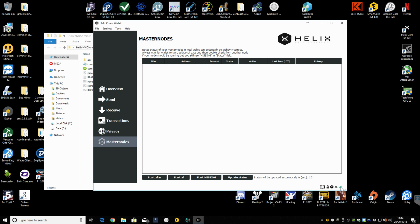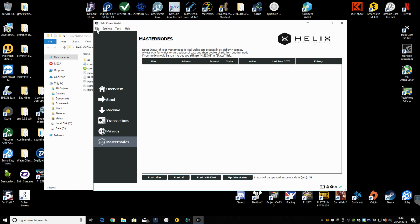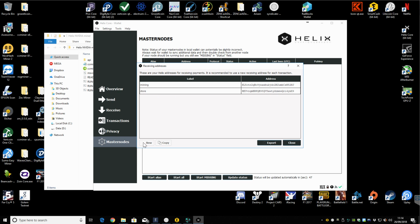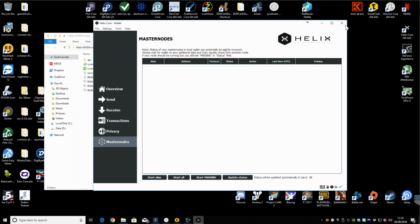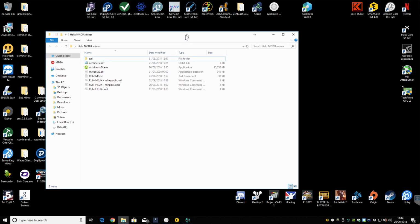We are currently on block 32,350, so it won't take that long to catch up with that. And then, as always with a new wallet, encrypt your wallet, store the password somewhere safe, then the wallet will restart. And then the other thing you need to do basically is to just get an address from your wallet for sending your mining rewards to. So go to File and Receiving Addresses. You can either add new addresses, or you can just copy the one that's already in there. But you just literally right click and copy the address, and then we will need that to put it into the mining software.